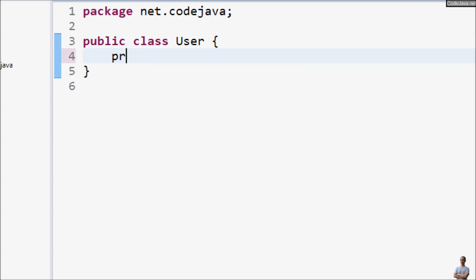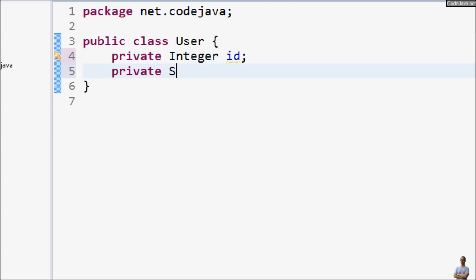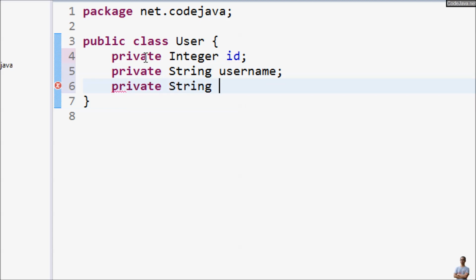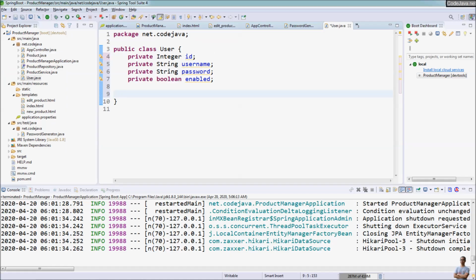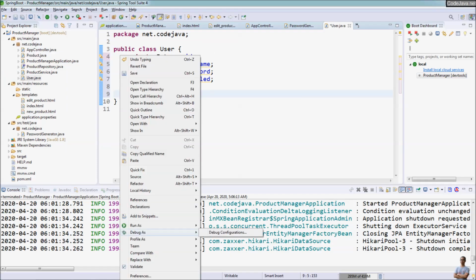And this class has some fields: integer ID and string username and password, and enabled, and generate the getter and setter methods for this domain model class user.